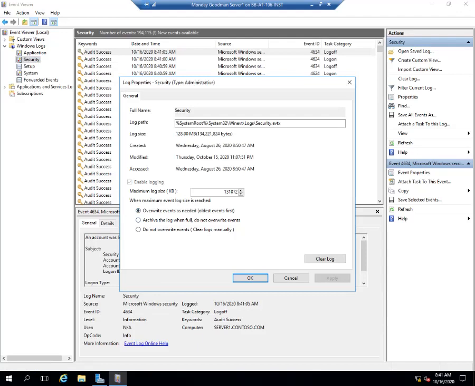You could also archive the log when full, do not overwrite events, that should just create new archives and create new logs. Then you got the last one, do not overwrite events, clear logs manually. So if you're really trying to track people trying to hack your system, you might want to click that.